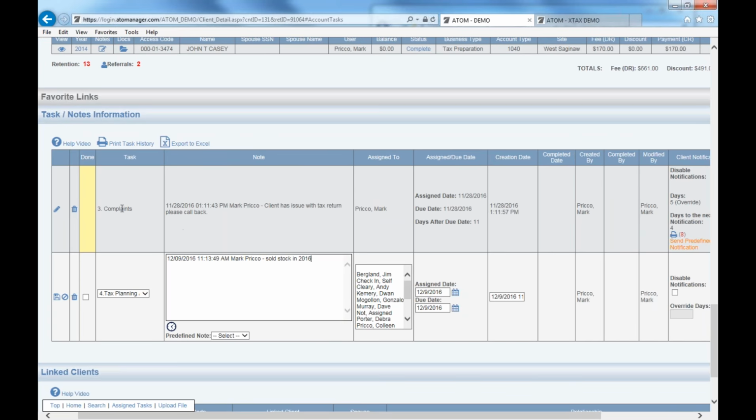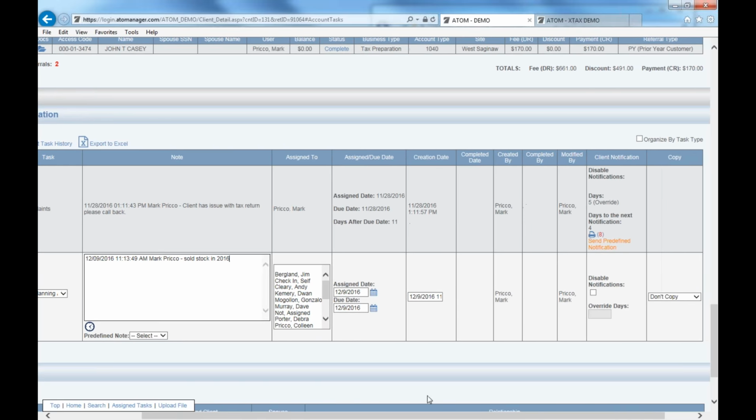But I said, well, how about a complaint? The client calls in and complains, and I want to assure him or her that we're taking care of them. So I'll log the message and assign it to whomever is the guilty party that had the problem. As soon as I save that, I can have it set up that upon creation, this client automatically gets an email or text. Again, I customize that text, so maybe it says, thank you for bringing it to our attention. We want to make sure that we're taking care of your problem, and we'll be back in touch with you shortly. So that would be on creation.